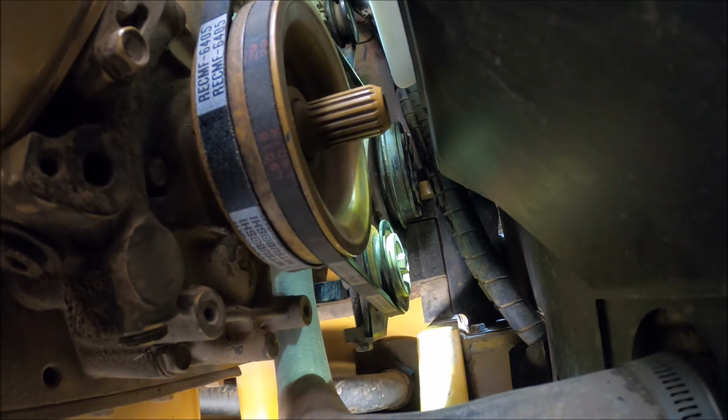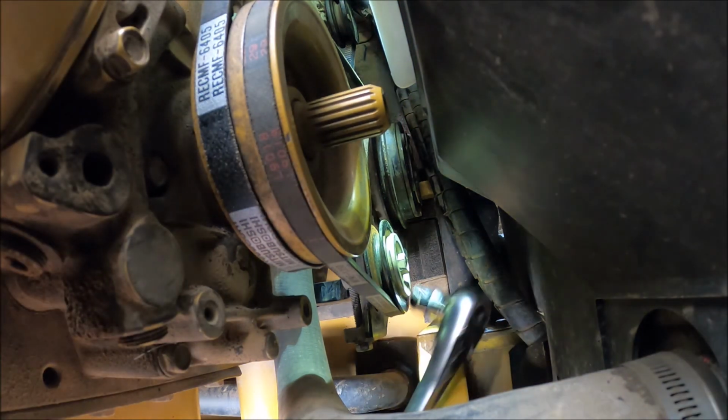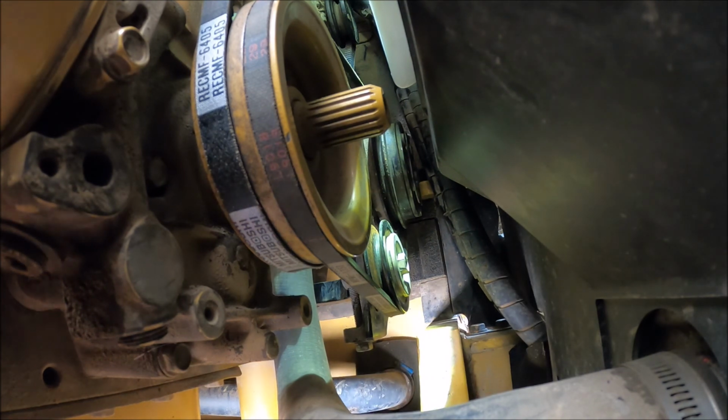Would that be better from underneath? Maybe. Definitely not better underneath.